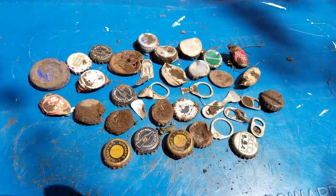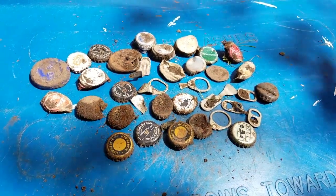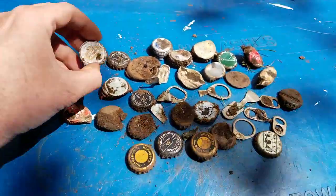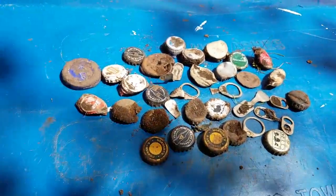So here's the weekend's finds - just kidding. I just wanted to show a little bit from the day. I dug a ton of bottle caps and pull tabs and stuff. If I wanted to start a collection this would have been a good weekend for it. I wish I had one of those Stella Artois right there with the beer still in it. I find that if I don't go metal detecting every week - and I haven't been able to go for a couple of weeks - my legs get really sore after a couple of days digging.